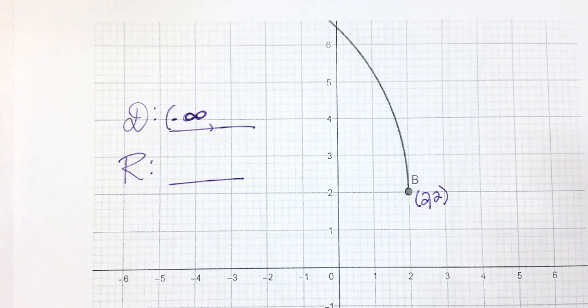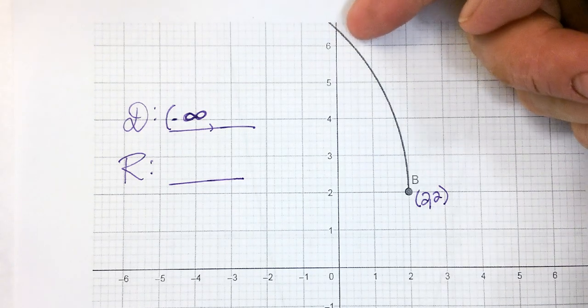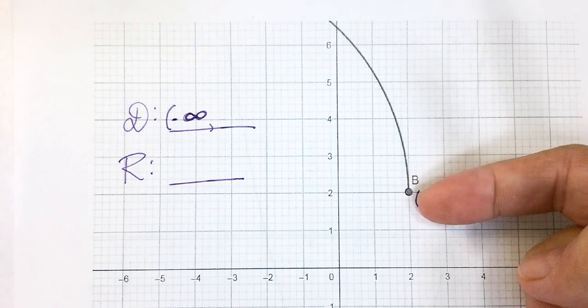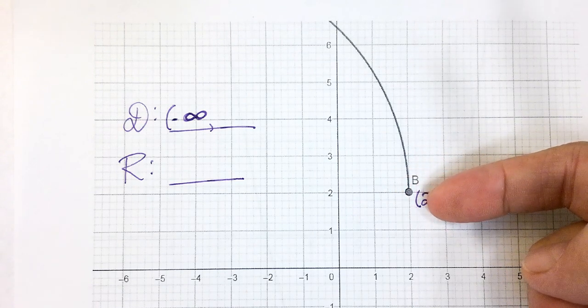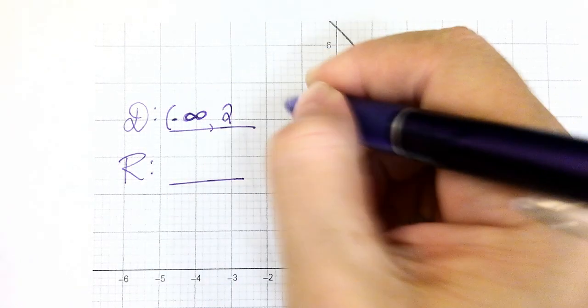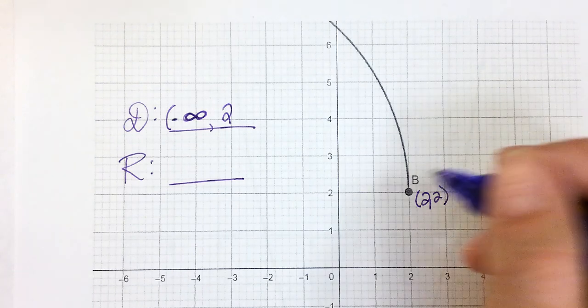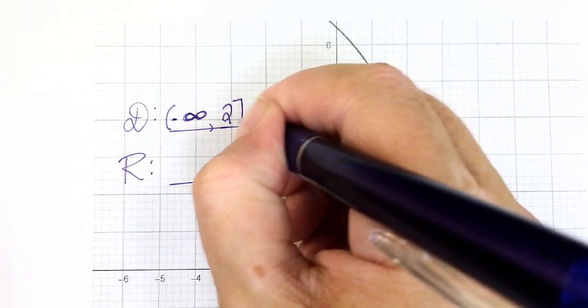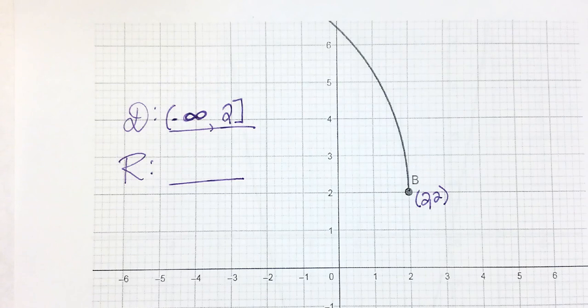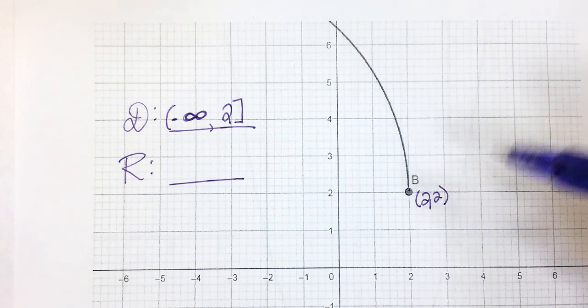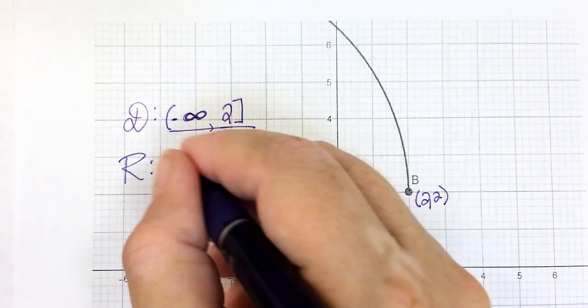All right, now how far right does it go? So if I come down here, it's going to the right, going to the right, going to the right. What is that point? So that point is 2 for the x value. So we're pulling x values for domain, y values for range. Again, this is a closed circle, so we're going to put a bracket. Now let's do range. Lowest y value to highest. So lowest value on this is going to be the y value of 2. And since this is a closed circle, we'll do a bracket.